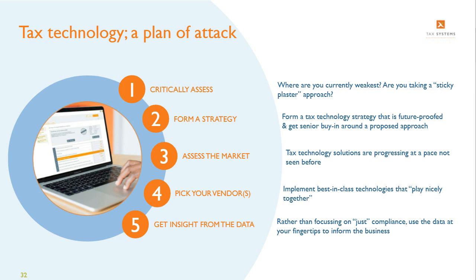or we've seen others say that if we bring in other technology, we might be able to recover additional tax because we can get more information. There can be a real cash benefit to some of this stuff as well. So it's not just about some of the softer stuff. So I think that's important to get that buy-in.